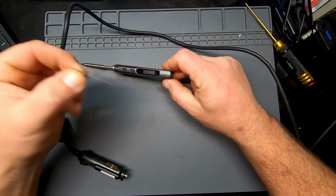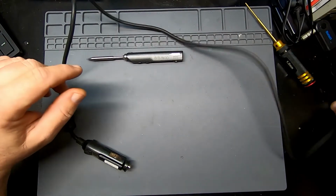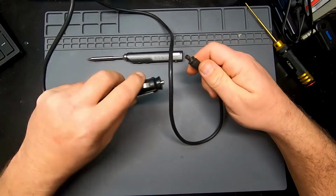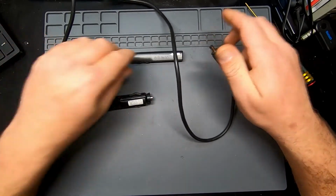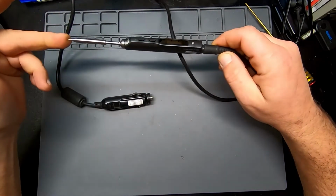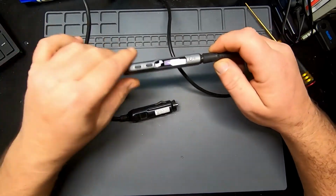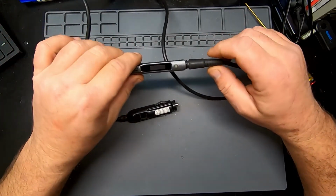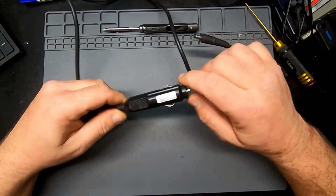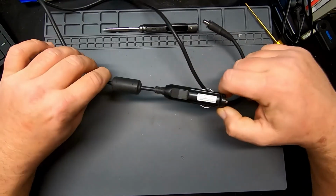Oh, almost forgot about that. Oh yeah, people like that for some reason. So I have this old laptop power supply that you would plug into a cigarette lighter. It has the same barrel connector that would go in here. The site that I bought these from actually sells the cabling and power supplies for these, just so you know. I didn't buy them because I know I could make something, so that's what I'm going to do. For me, a cigarette lighter really doesn't help too much. There's not too many cigarette lighters on forklifts, but it could come in handy.